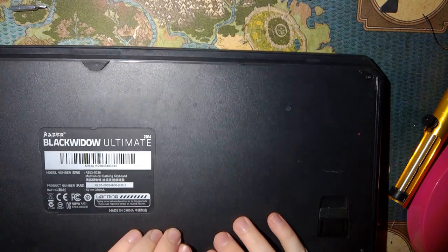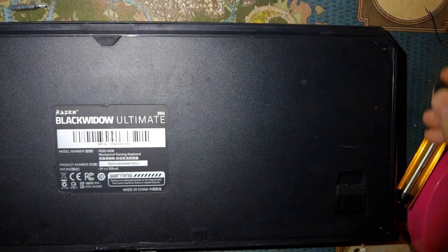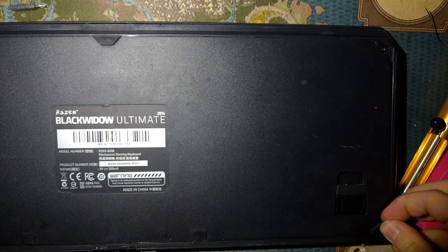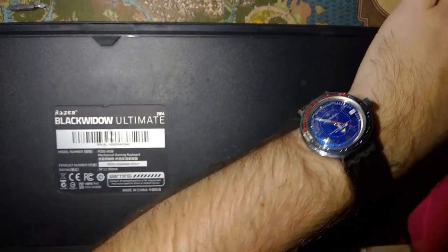Oh, you know what? I forgot to put on all the little cosmetic bits. So yeah, if you're at a thrift store, doing your thrift shopping, you find a Razer Blackwidow for dirt cheap and you're anything like me, you pick that sucker up and you refurbish it.